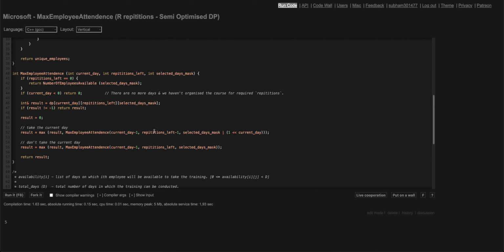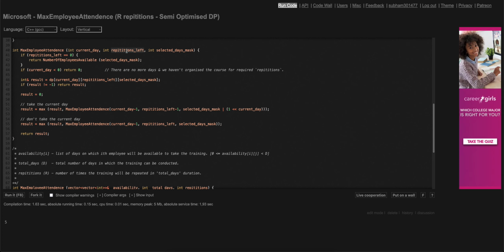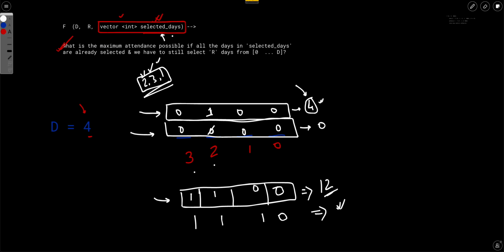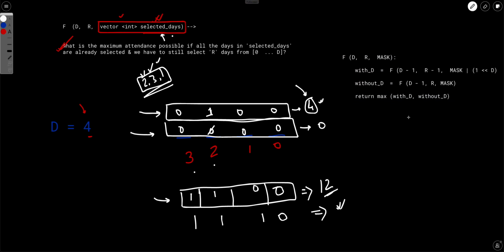As discussed, previously we had current day, repetitions left, and this selected day mask. So let's just look at the pseudocode. We have three things now: d, r, and mask. Previously this mask was nothing but the vector. Now we are doing the same thing.